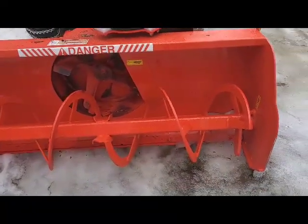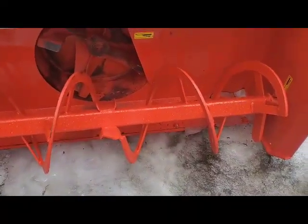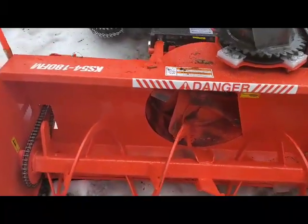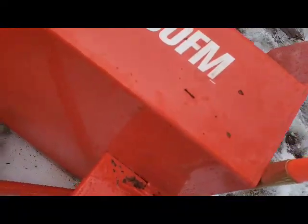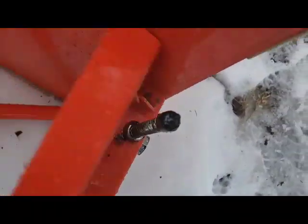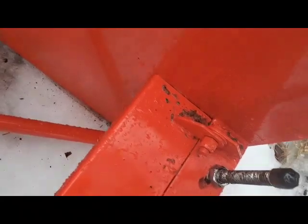It's a novel concept for a blower - it has a one-piece auger without the center gearbox, which I think is far better. And then a chain drive. Behind the blower is your shear pin and your chain, and here's your chain adjustment - a quick connect, very easy to put on.